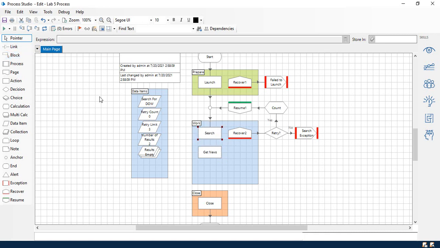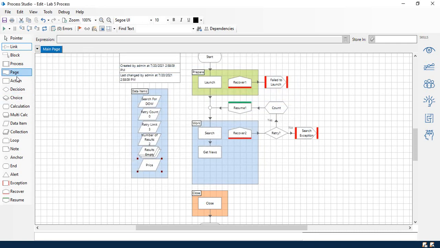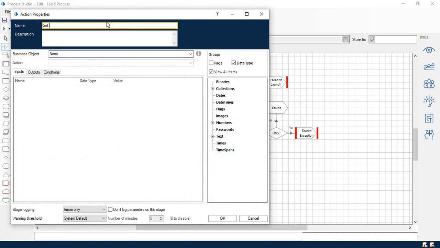And we'll link these two together. And then we'll do one more data item and one more action stage. So now this one is going to be called price. And we'll leave this as is. And we'll do one more action stage down here, which is get price.